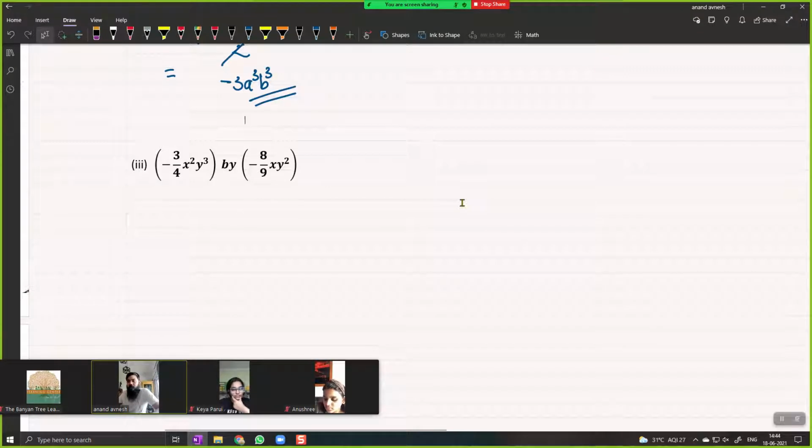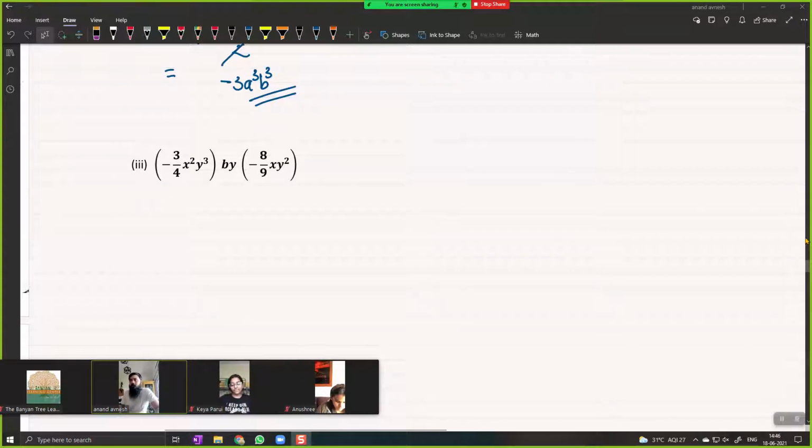Try this next one, and don't send me the picture or anything, just try it. I'm giving you 2 minutes. Try it and then I will try it and then you check your answer. When you're done, let me know that you're done. Okay, let me also try so you can check it.